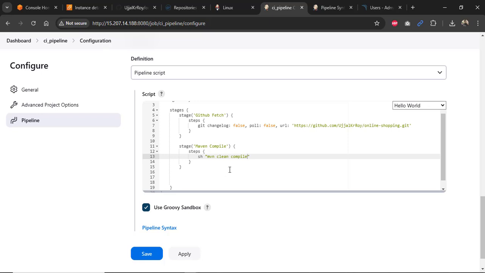Next, we are required to add another stage for SonarQube analysis.